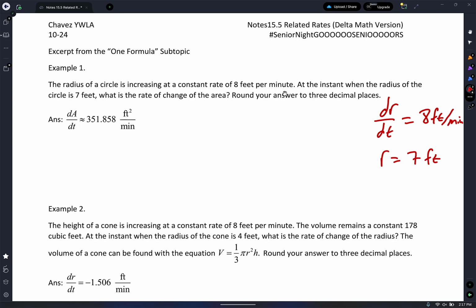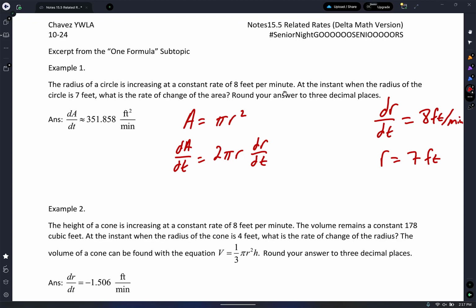So here we go. Do you know the area of a circle? Area of a circle is pi r squared. Now, later on, when you take the quiz, it's going to say to take the derivative of area with respect to radius. Right now, we're just taking the derivative of area with respect to time. So I'm going to take the derivative. So dA/dt is equal to 2 pi r dr/dt. Are we still okay? Did we do anything crazy?